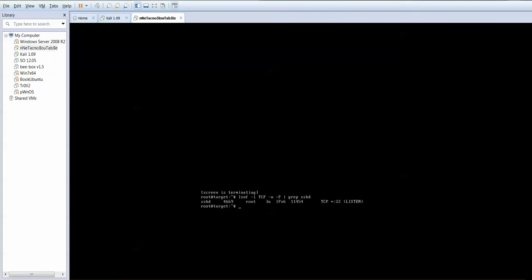Okay, so we know that the sshd, the daemon service, is running with this particular 4669 process ID under user root, using IPv6, the TCP protocol, and port 22 in the state LISTEN.